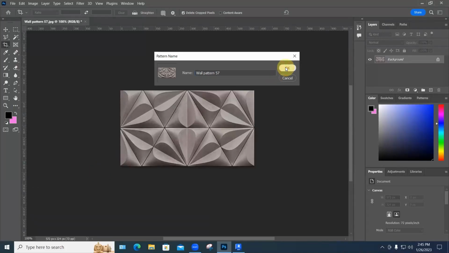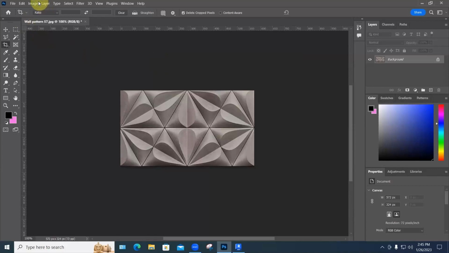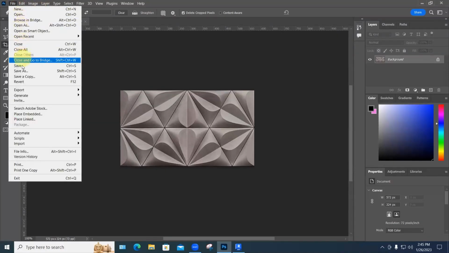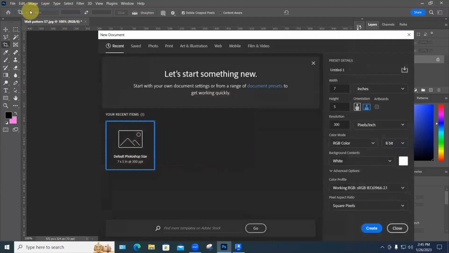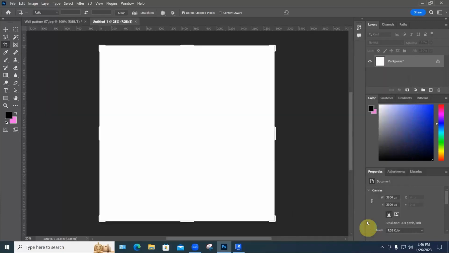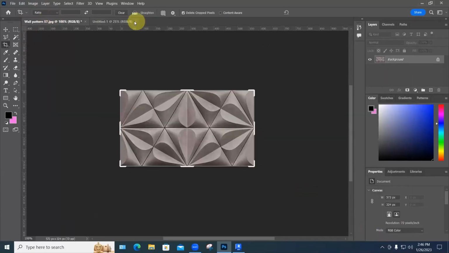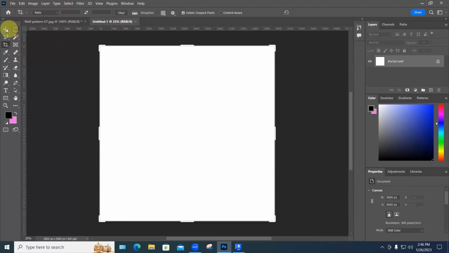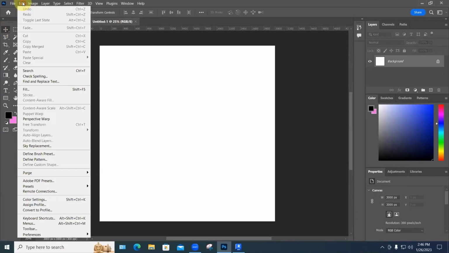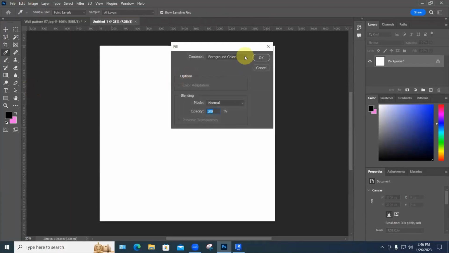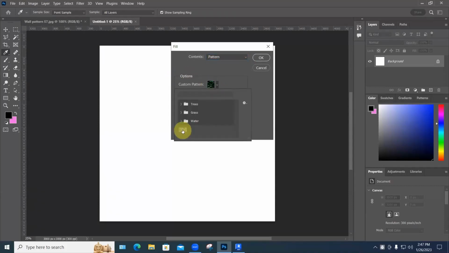And it takes the whole image, and then to preview it, we'll start a new image. File, New. I'm going to do it like 10 by 10 inches, just to see if that gets us where we're going. We'll see. Create. White background, fine. So this is a second file that we're just working on at the same time. And then how about Edit, Fill? That'd be a good place to start. Edit, Fill. And we say fill with a pattern down at the bottom. Yeah, that makes it hard to find.